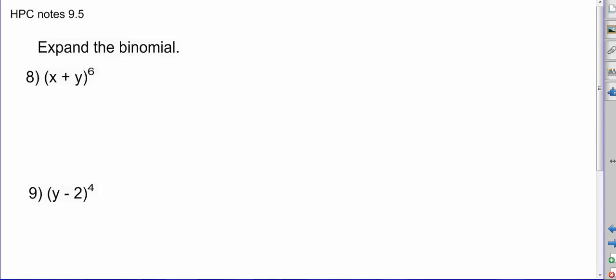Now we'll take a look at the reason we actually discuss or are concerned with Pascal's triangle for binomial expansion. Let me show you how this works. So we see a binomial like x plus y raised to the 6th power. What I need to do is think about the coefficients from row 6. That's the row that starts with a 1. All of them start with a 1, but then it goes 6. And then after that, and you can just look back at the triangle to get these numbers. Sometimes you might have to do a little work to get there, but it's 1, 6, 15, 20, 15, 6, and 1.